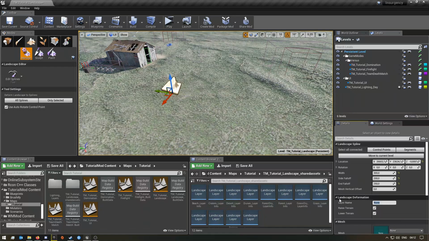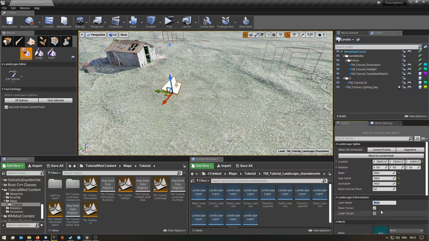And then the landscape deformation. This layer info that you can put in here is, if you want, on the side, or I'll show you later once we have a nice spline set up, you can later on deform the road so the actual map fits nicely to the road.